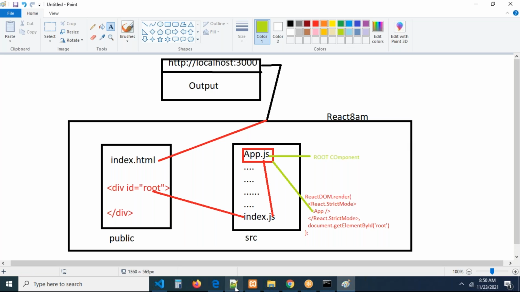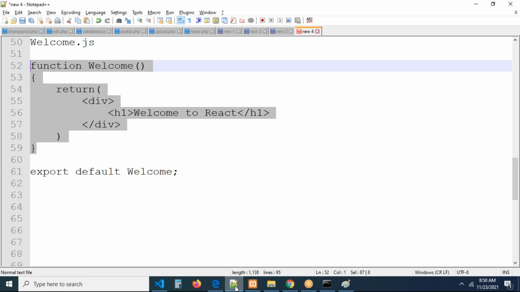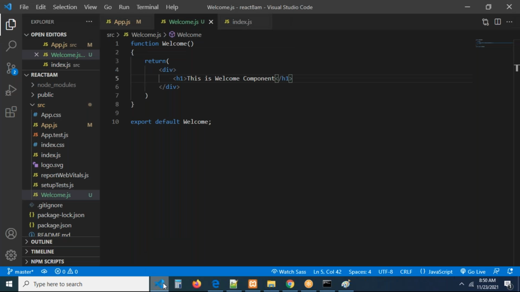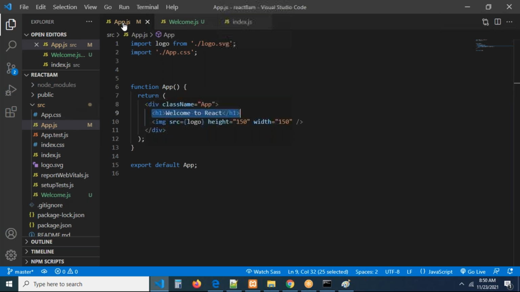So the welcome component is not coming in the output, right? You can render one component at a time. I'm rendering one component in the browser window, but this should come to app.js because app.js is the root component. Remember, what is the meaning of root component? I don't know what all components you guys are creating, but every component you created should be kept in the root component only. App.js is the root component I told you, right?